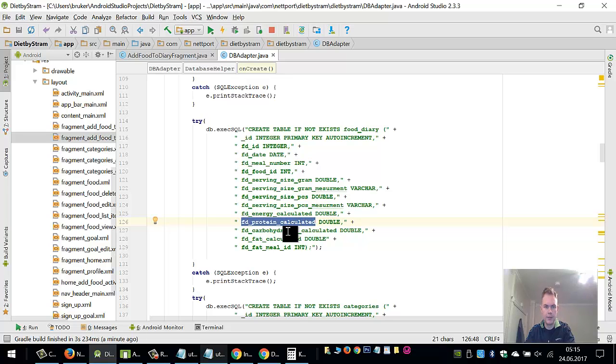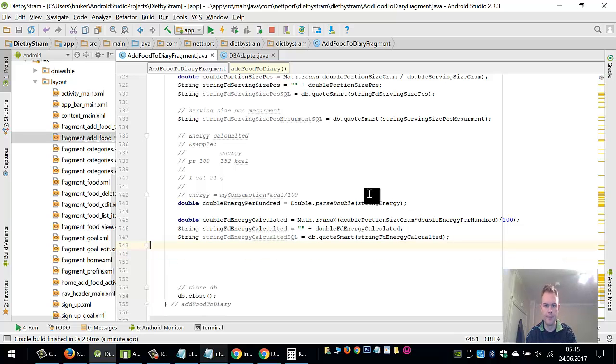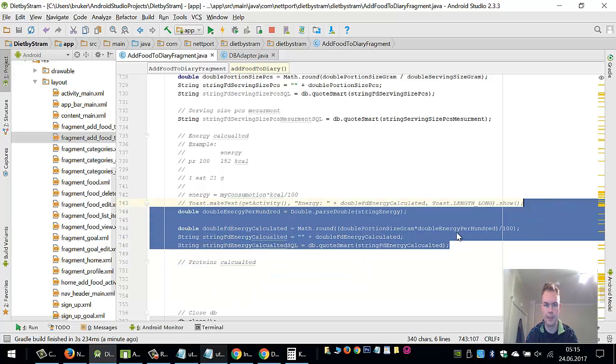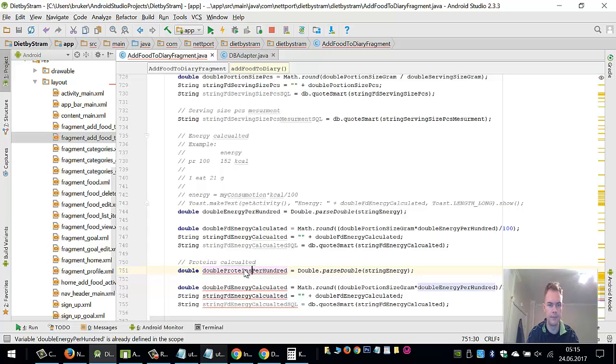Proteins. Well, it's almost the same. Let's just change energy with proteins and we'll get the answer.